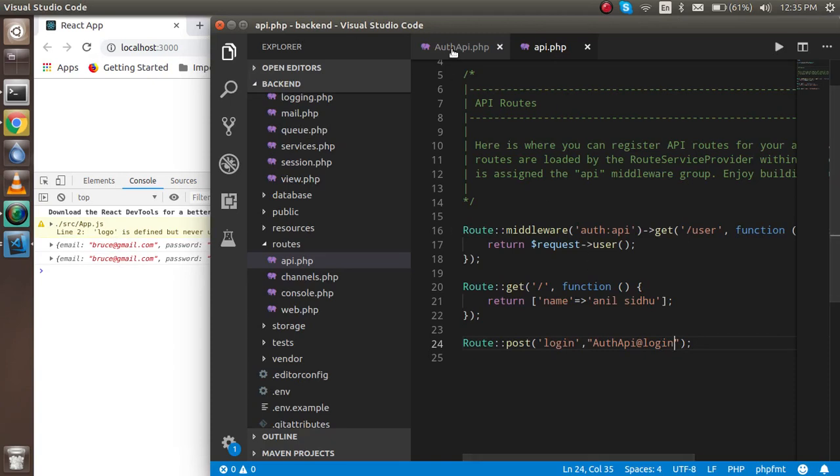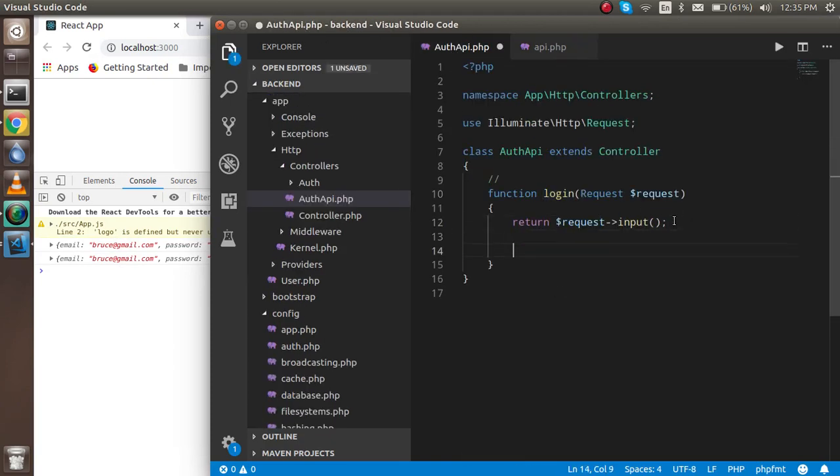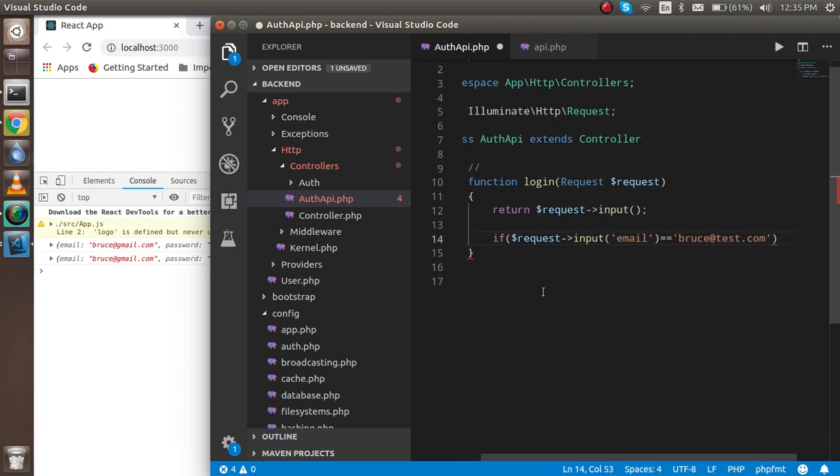So I'm making a condition here: if request, and inside the parameter email, equal to proofs@test.com. I'm just checking it for a purpose, to show you how we can put conditions.